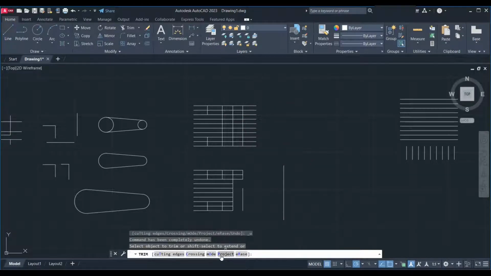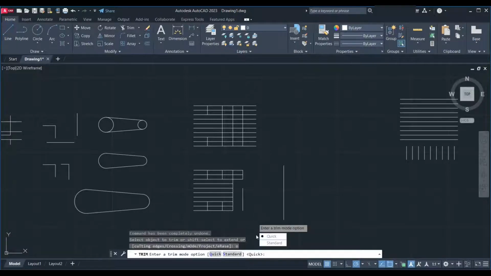The project option you don't need to know right now. The mode option. Guys, we have these options in the trim command from AutoCAD 2021 onwards. And about the trim command, there are some differences between the versions before the 2021 and the versions after the 2021. Some things have been removed and some things have been added. But since some students want to use the trim command in the same way as it was used in the old versions, here I also refer to the old method and you can use any method you like.